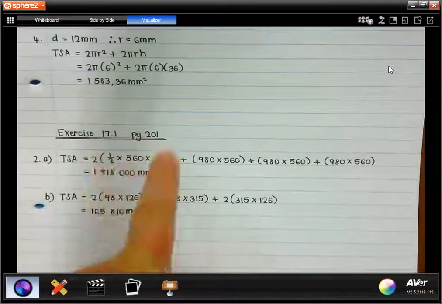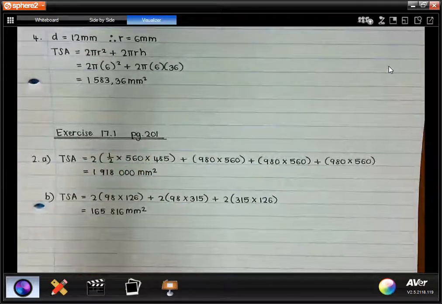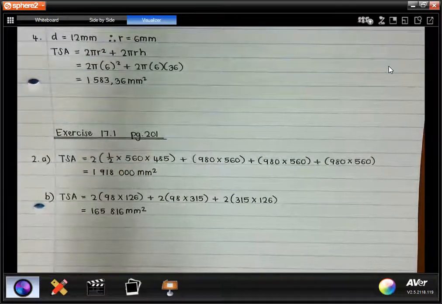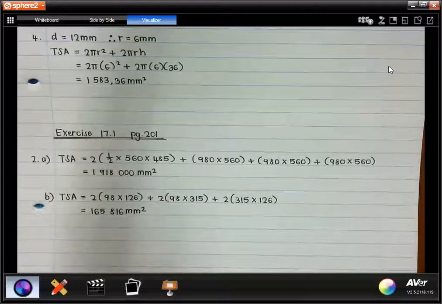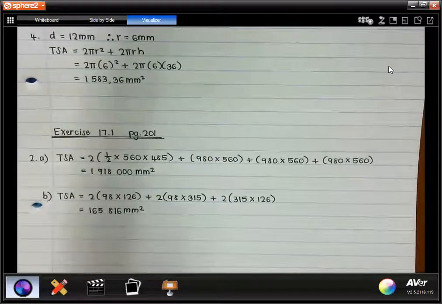You had two identical triangles. Remember, for a triangular prism, that's always the case. You have a triangle at the bottom, and then you have a triangle at the top, and they are always the same. Then, guys, as I started writing down the three rectangle areas, I noticed after writing them down separately that they were actually all the same.